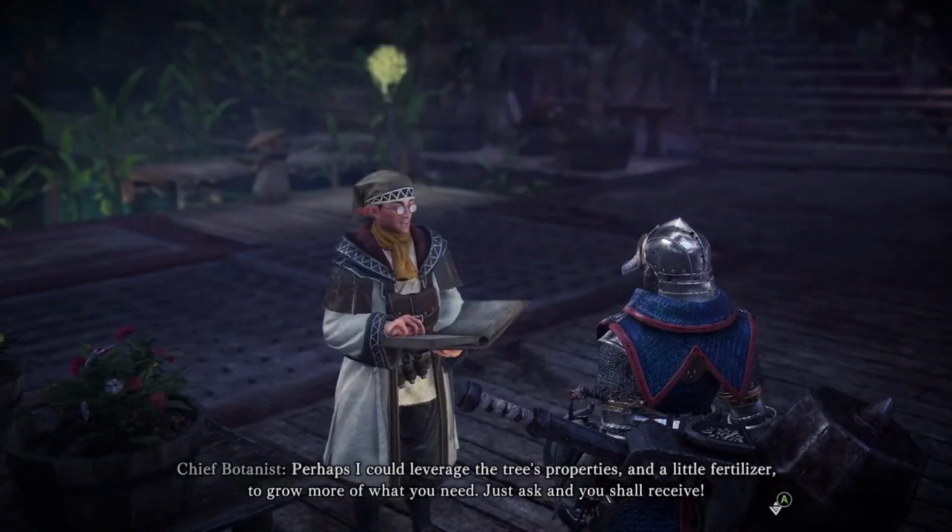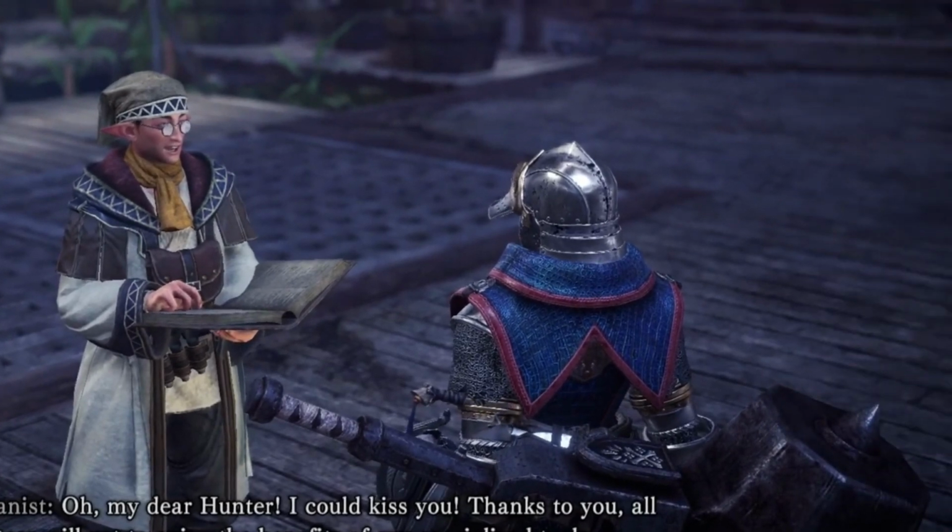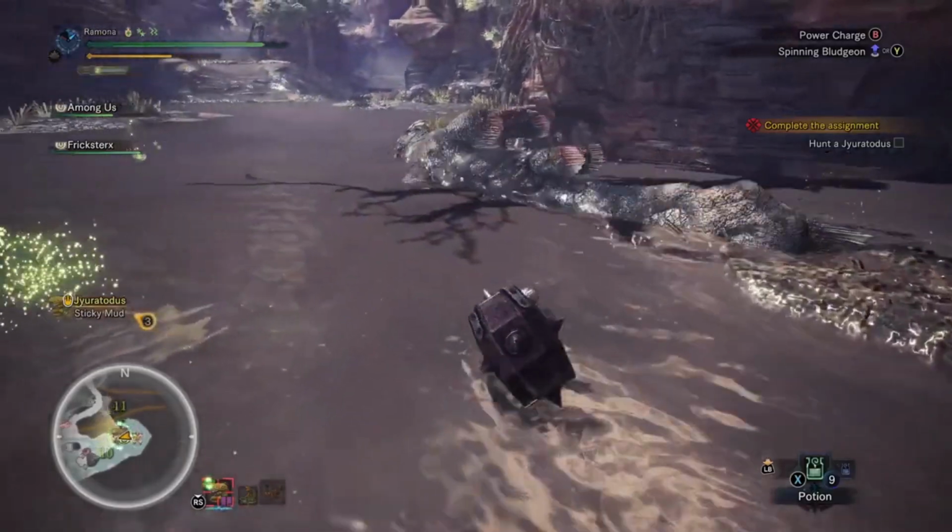So I go back to the base, I talk to the chief botanist. Oh, I could kiss you. Bro, do you know where I've been? I don't even think this place has showers.